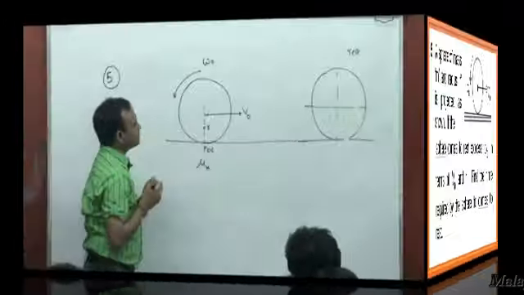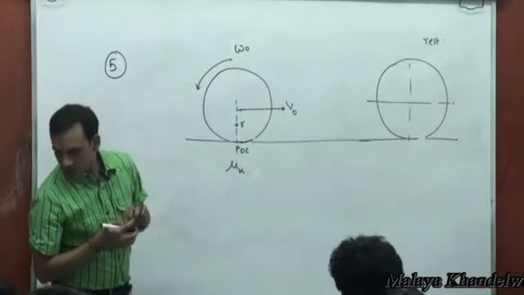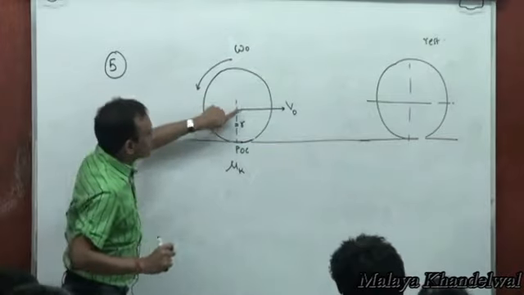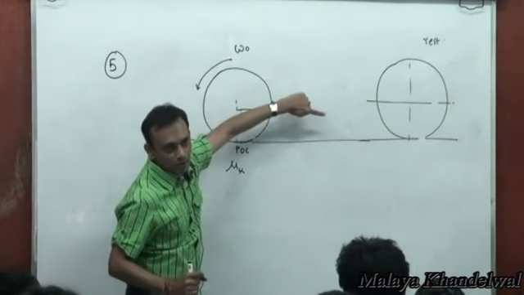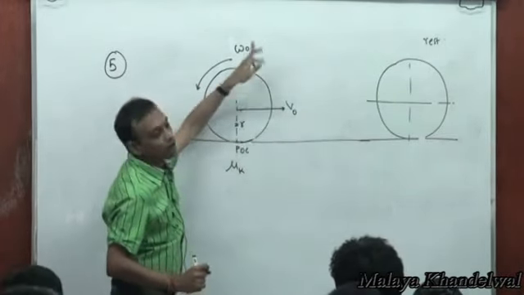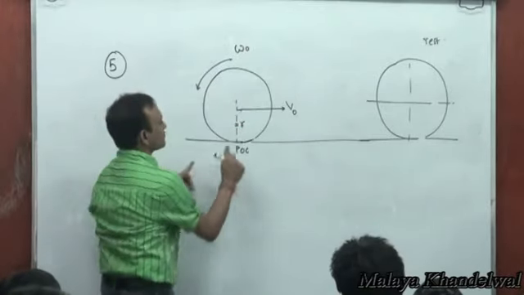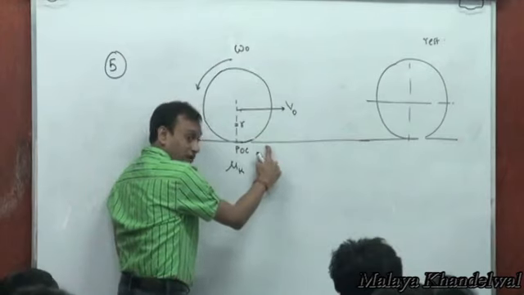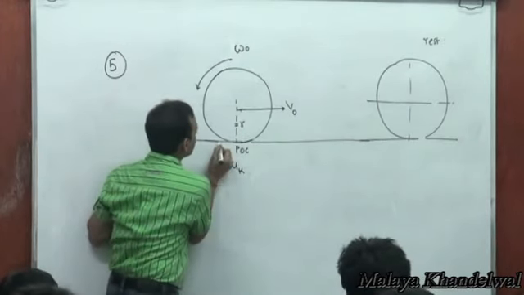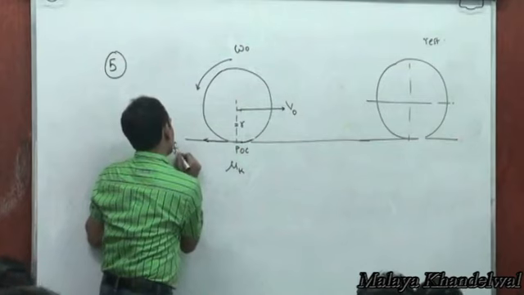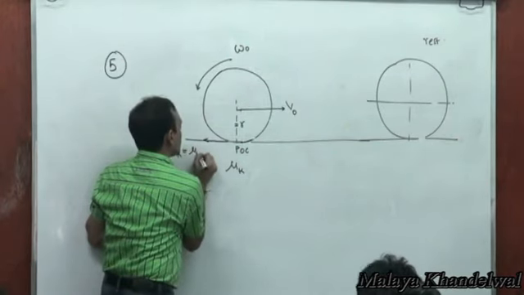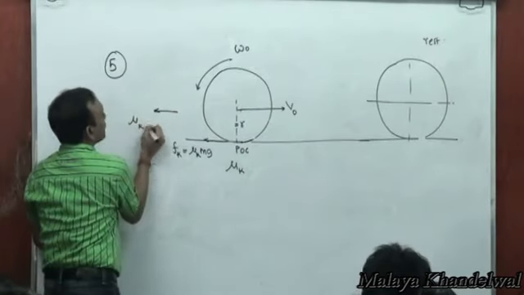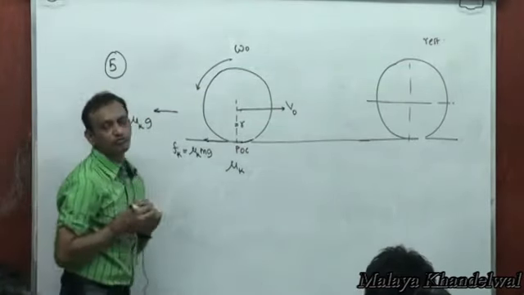So then, the disk or a sphere? Sphere. Okay. So now the sphere is set into general rigid body motion characterized by v naught and omega naught. Naturally, it's not rolling right now because the velocity of the lowermost point is to the right, v naught plus r omega naught. Right? So frictional force would duly act to the left, mu k times mg. It will have a leftward acceleration, which would be mu k times g, the leftward acceleration of the center of mass.